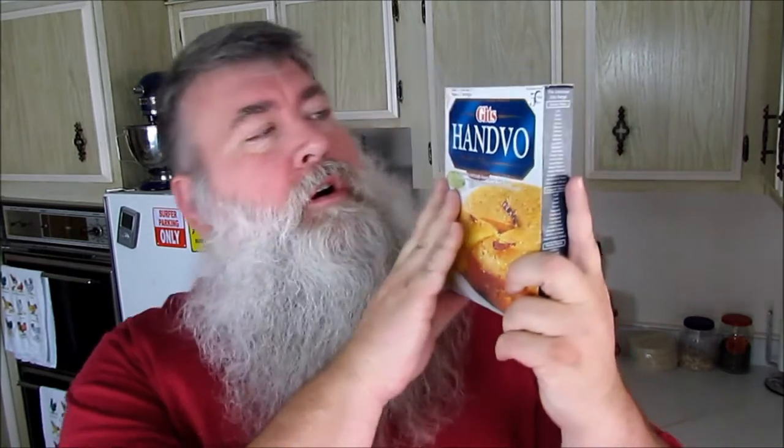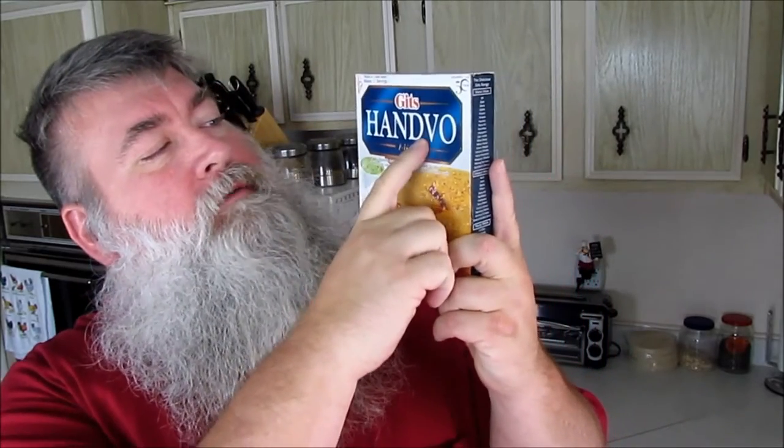Well, sorta. Doing a taste test sorta combo cooking thing today. Have something totally different to try. Boom! This is something called Handvo. H-A-N-V-O. Handvo by GIT'S. This is from Western India.